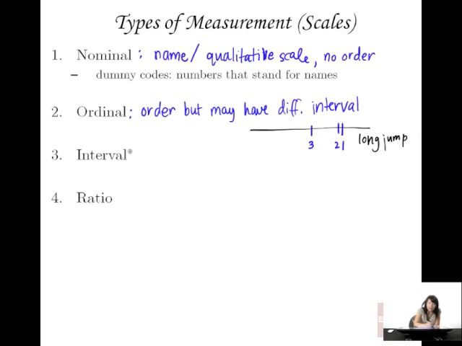Okay, so now we get to interval scales. And remember, I said it's more and more informative as we go down. Now we have order as well, right? But also even intervals. So now the distance between 1 and 2 is the same as the distance between 2 and 3. So when we have interval scales, you might think, wow, that's like a regular number line, right? Well, there is one thing that this scale is missing. Although it has order and even intervals, there's no meaningful zero.